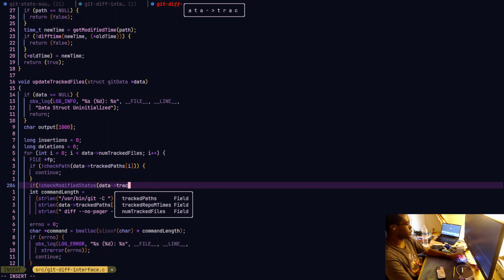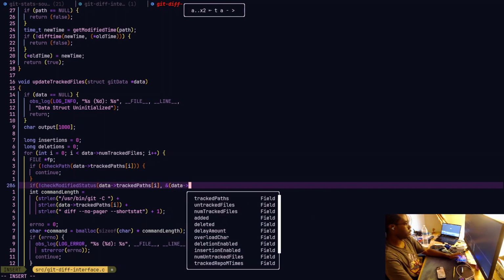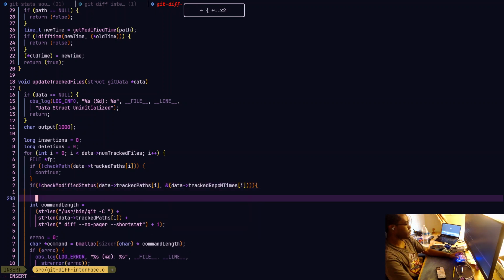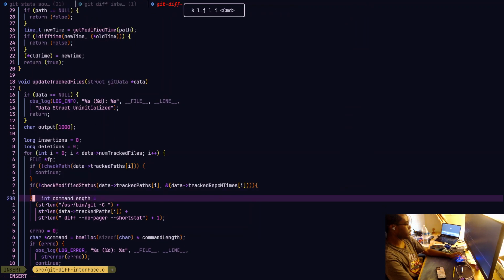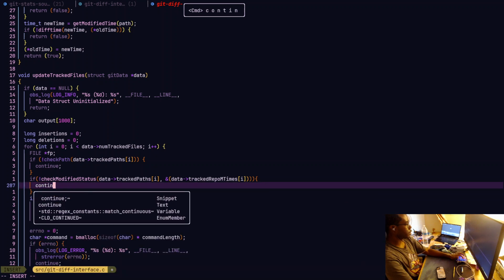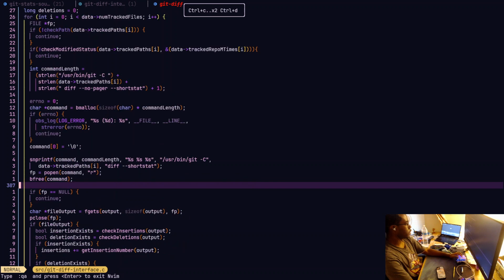So it's data tracked paths at the ith index and a pointer, so it's the address of data tracked repo modified time at the ith index, right? So if that's, then we'll just continue, right?